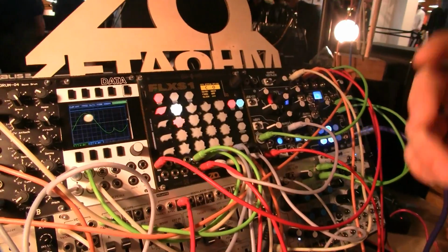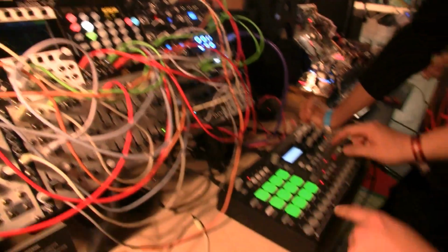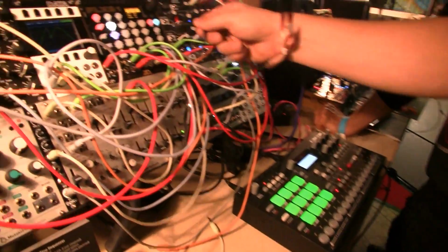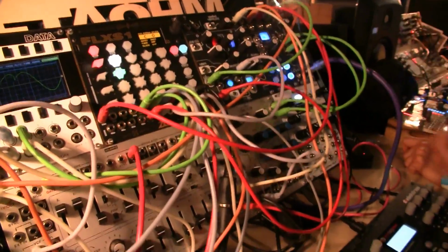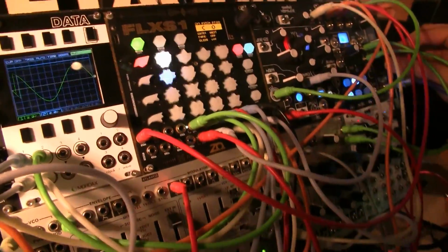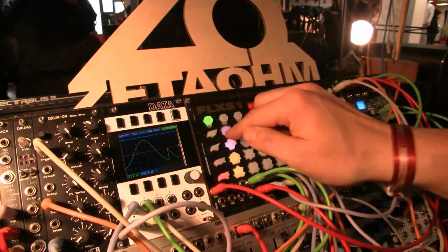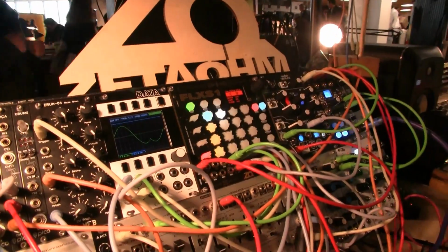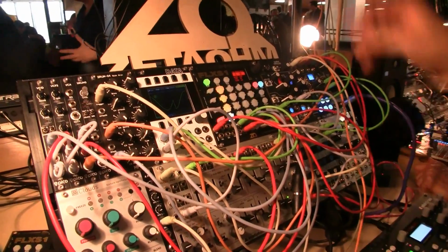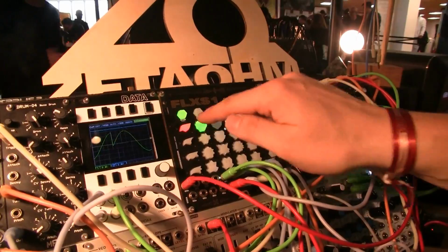Let me give you a little demo of how it works. It's synchronized right now to my Electron Rhythm, so it has MIDI input as well, so you can synchronize to all of your favorite gear. Right now you're hearing the drum machine. I'm going to add another kick drum to this. So, let's turn on the rhythm. And so the first channel right now is sequencing the Atlantis.